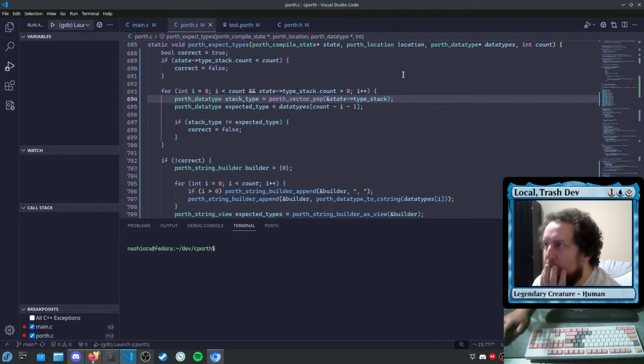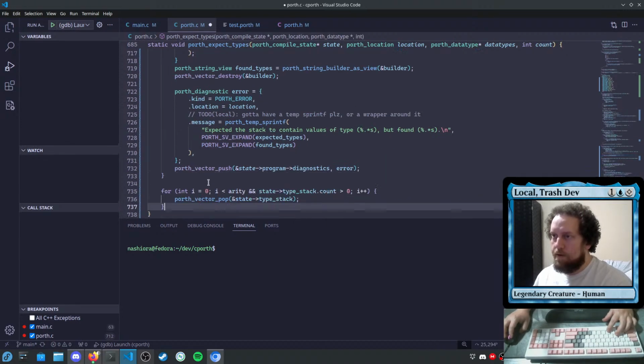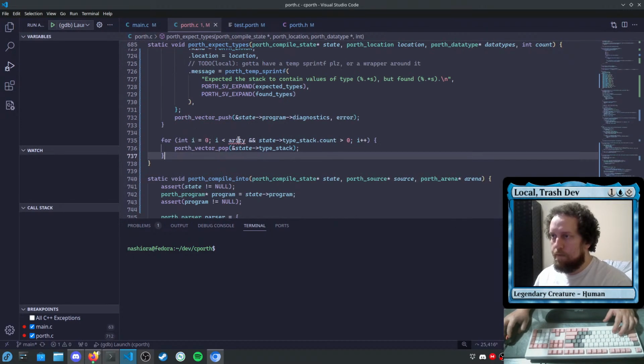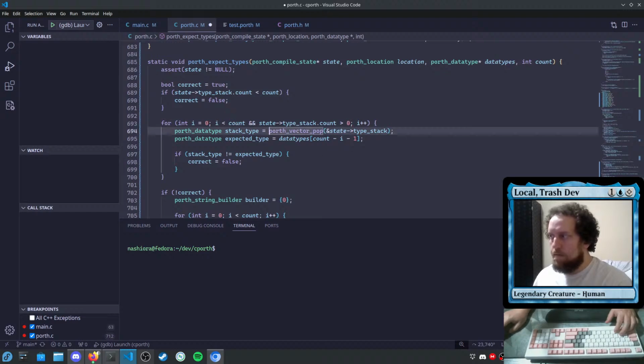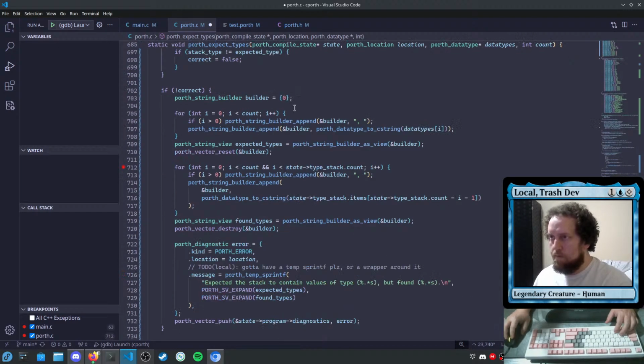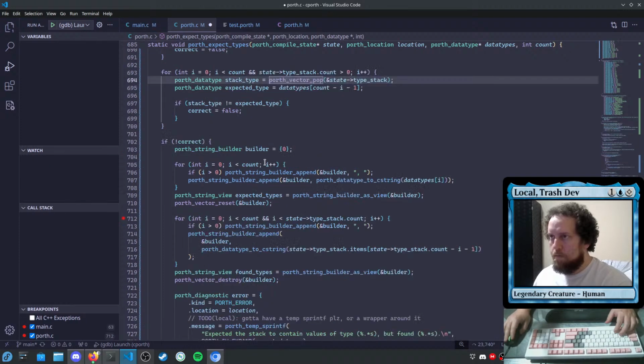So instead of popping here, we're going to just pop at the very end. I need to be able to calculate things. So then here, it's not pop, it's... where am I grabbing it? I'm grabbing it here, this whole thing.